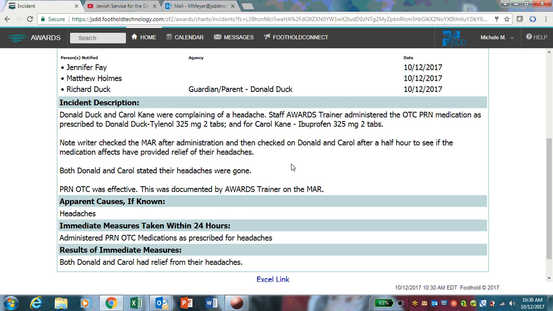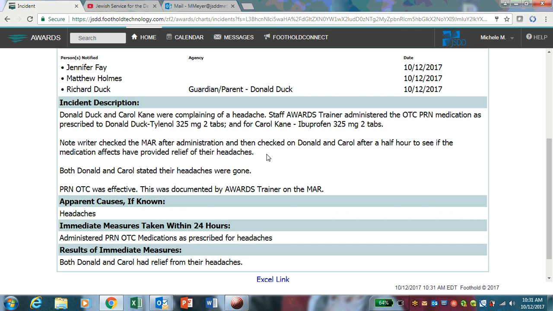If the reader is asking questions and you're answering, and they're asking more and more questions, and you're answering things that you didn't write in the incident, that's a good indication that you're not writing everything in there that needs to be written in. So just be mindful that you have to write everything in as it happened. It's really important that the reader gets a full concept of what's going on.